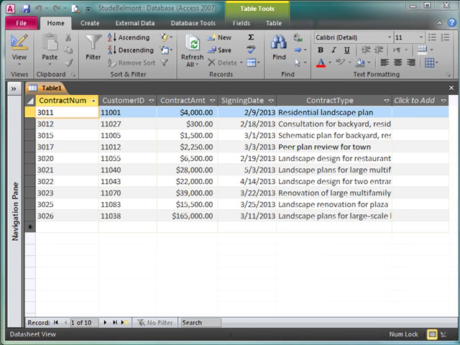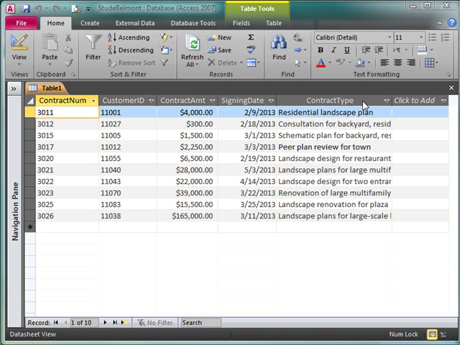As you can see, the rest of the data has now been entered. This is from Figure 1-10 on page AC14. Now I'm going to resize the column widths one more time and save the table. Normally I wouldn't wait this long to save the table. I really recommend that you save often.